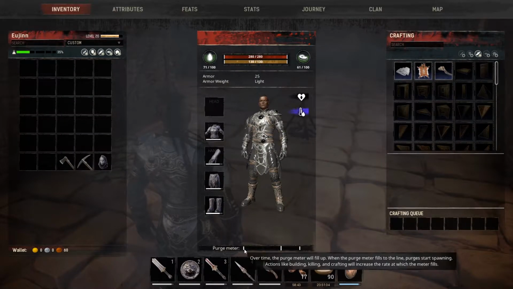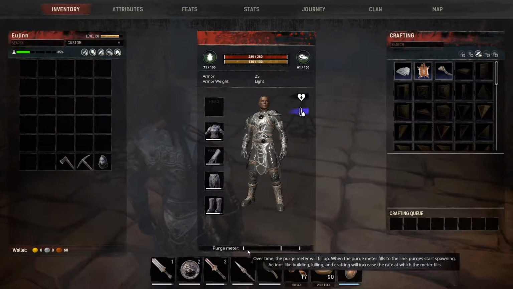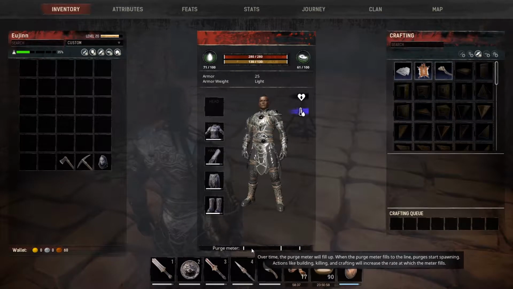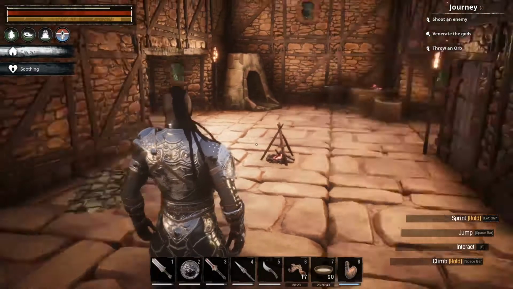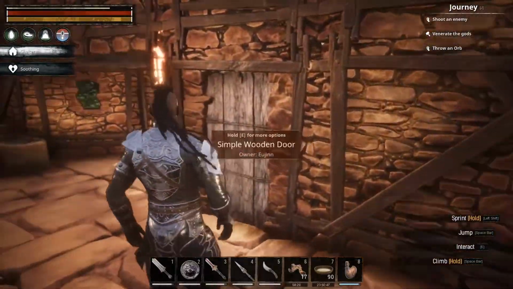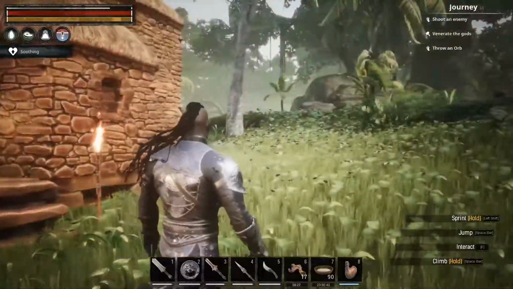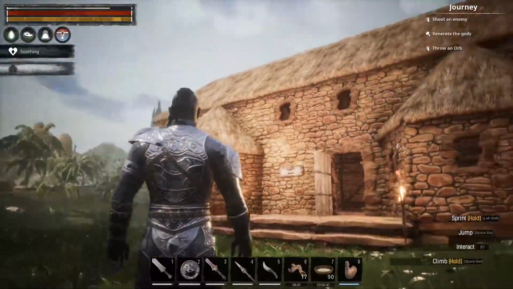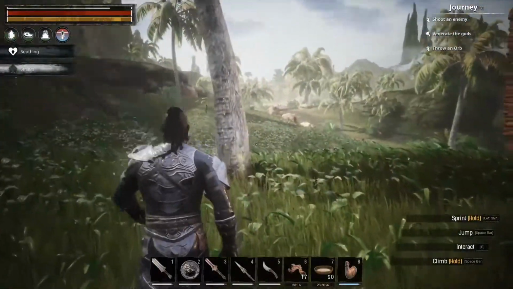So we have a purge meter. Last time I was here, and I logged on the other night, it was actually up to around here-ish. But now that we have a purge meter, because we have a house, also we're level 20 by the way, I'm thinking, now how are we looking out here? We're looking okay, yep. I'm thinking about how we can defend this house.